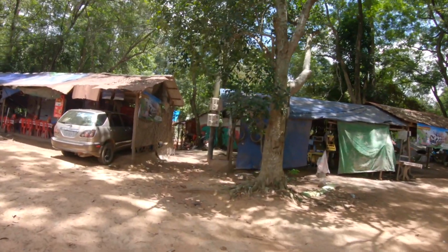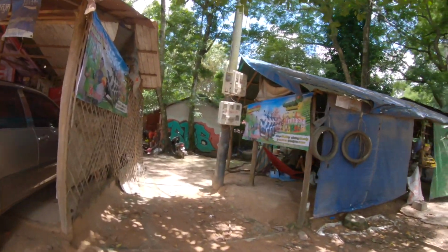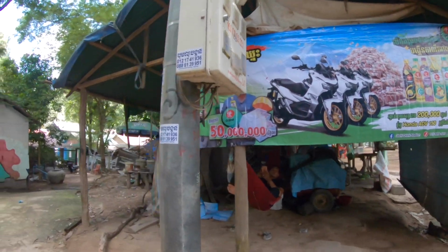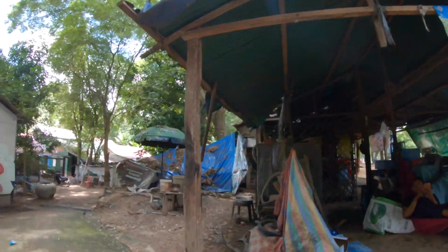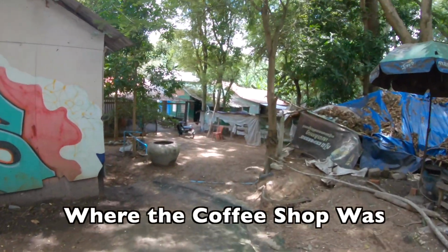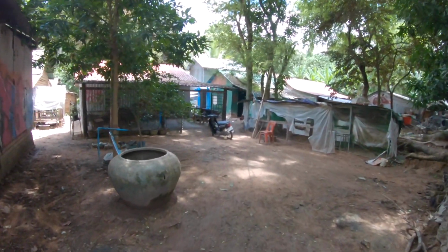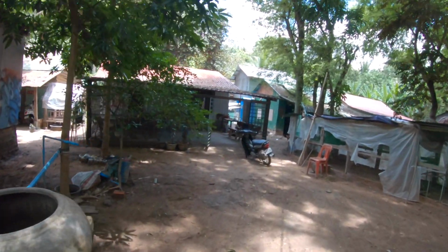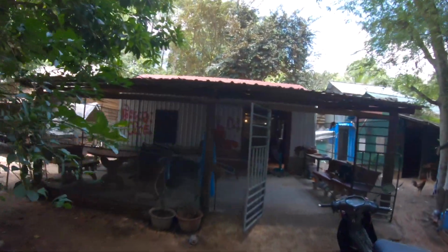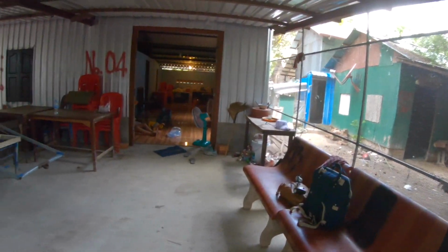The house in question that we're going to check out is Kinal's sister Bong's. I think the family had this restaurant here at some point. That's right, one of these ones over here. And yeah, obviously the shop near the south gate of Angkor Thom. This is her little house, about 20 metres or so from the main drag. And it is newish because it's undergone some improvements since the last time we were here, like significant improvements.